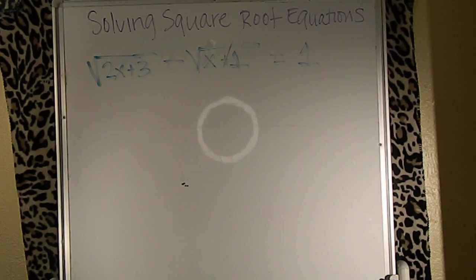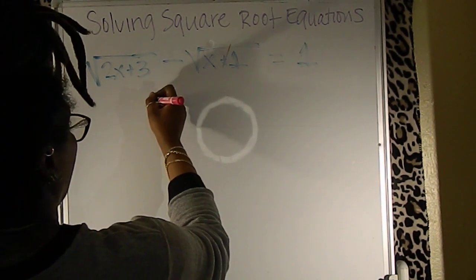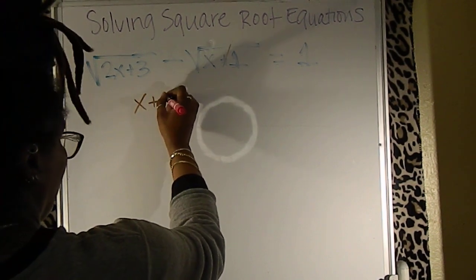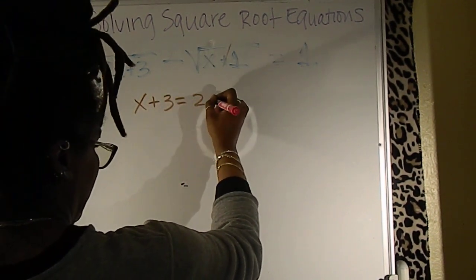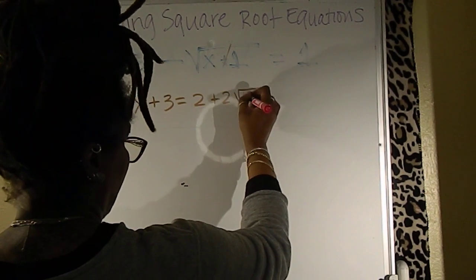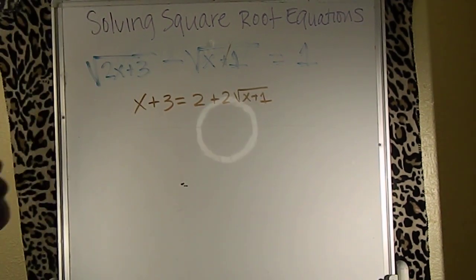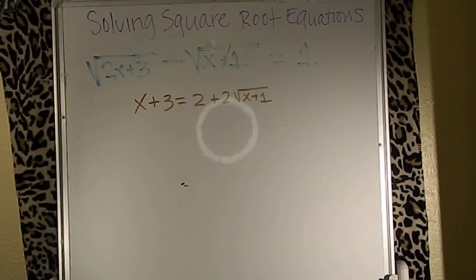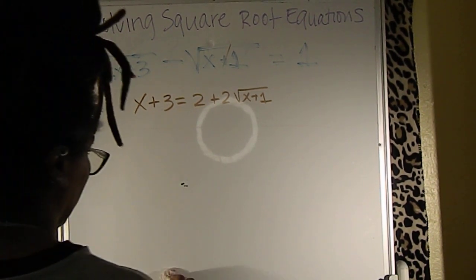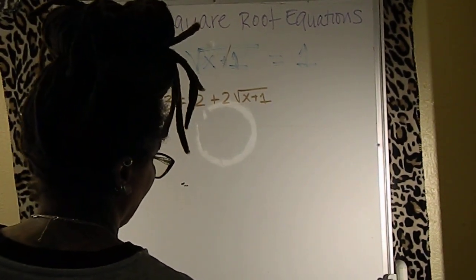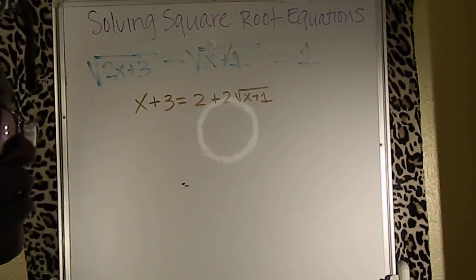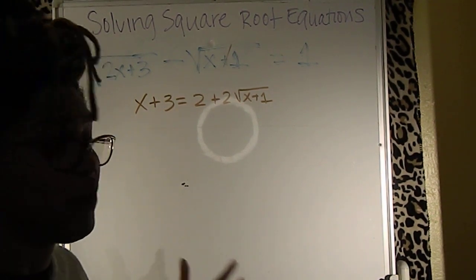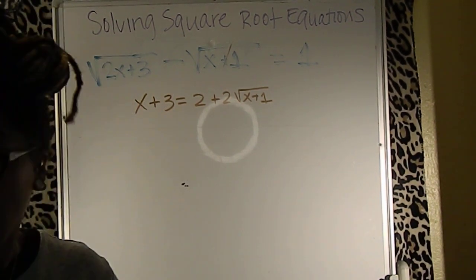All right. So we were bringing down x plus 3 is equal to 2 plus 2 square root of x plus 1. So again, the whole point of this assignment, you are solving square root equations. Your purpose is to recognize what to do when you have square roots and pay attention. Rules don't change. This is how you solve it. You're still solving for x, but x just happens to be underneath the radical. So you have to incorporate the rules of radicals first before you can get x by itself and solve for it. And that's all we're doing.